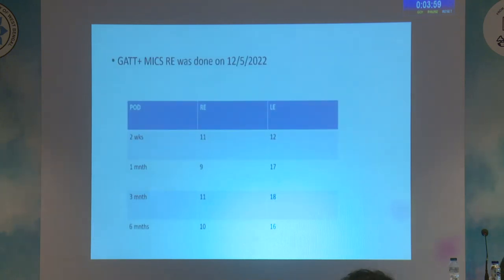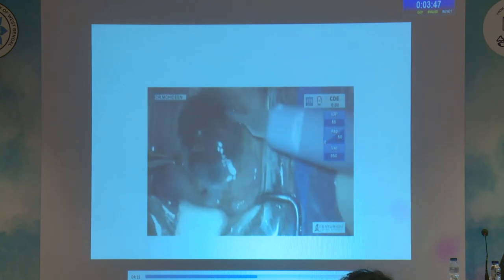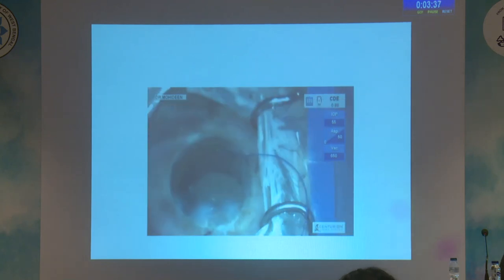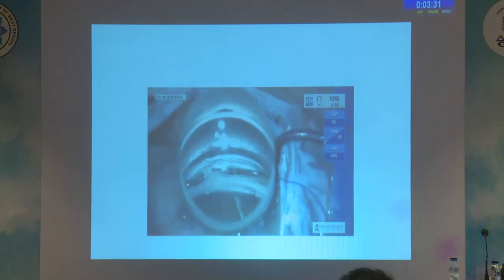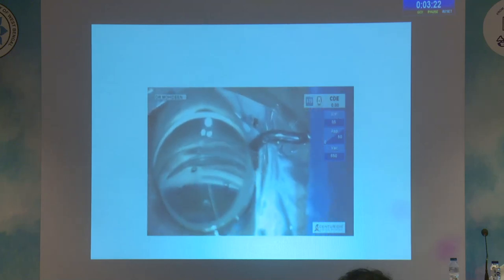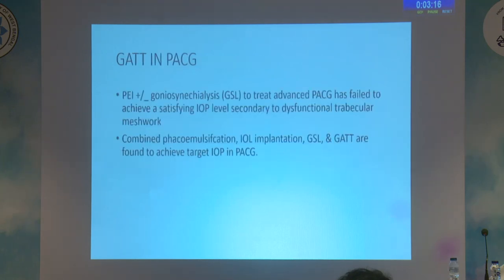This patient underwent gonioscopy assisted transluminal trabeculotomy with phacoemulsification in the right eye and the intraocular pressure control was really good in this patient. This is the video showing the GATT procedure being performed in the right eye of the patient. The patient had good control of intraocular pressure in both the eyes.